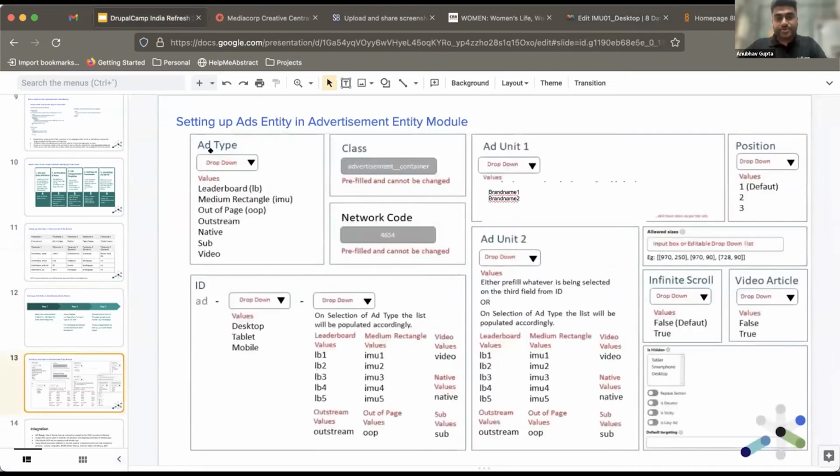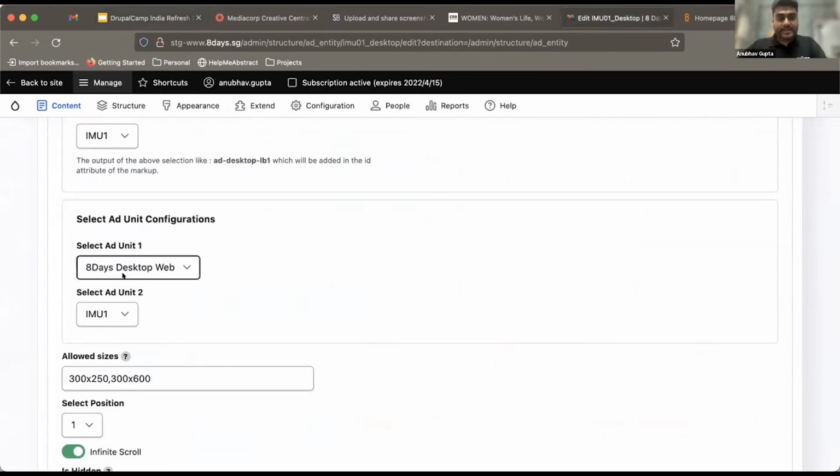So if I could show you, a form like this. You define ad types, what kind of ad you want. You define the ad units: ad unit 1, which is essentially your brand name. Ad unit 2 is essentially the number of the ad, basically IMU1, IMU2, IMU3. So if you have more than one kind of the same ad, we have to define individual ad entities.